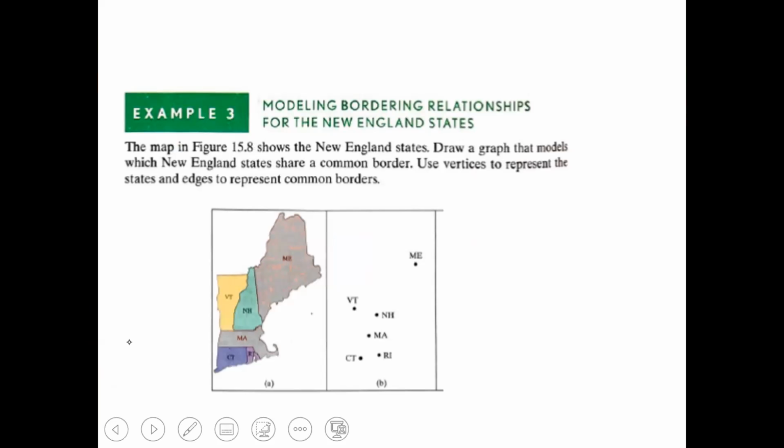Let's see, if I were to go from Vermont, right here, I'm going to put the dots here so that way I can see them. If I want to go to Vermont, I can go from Vermont to Maine. I can go from Maine to New Hampshire. New Hampshire to Massachusetts. Massachusetts and Rhode Island, Connecticut. Connecticut, I can go to Vermont.